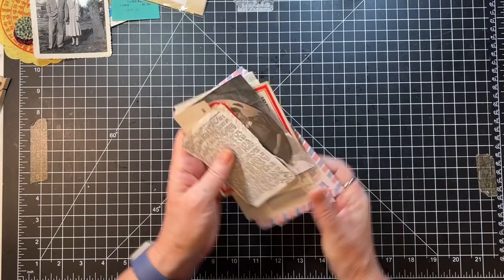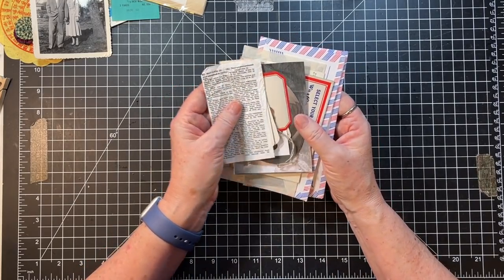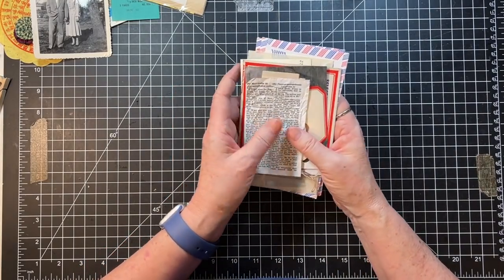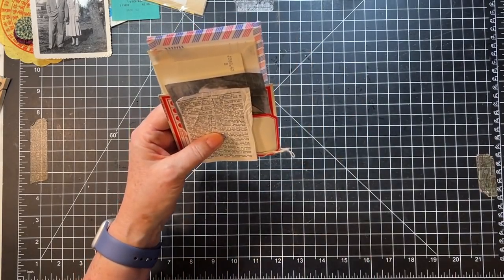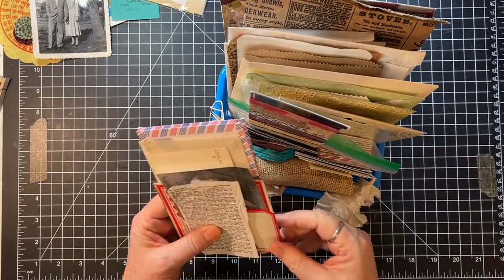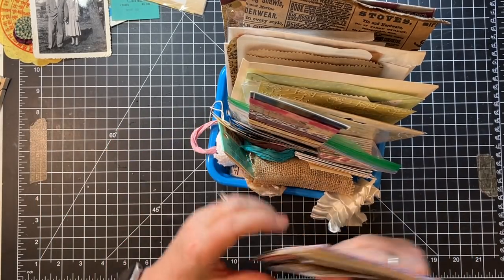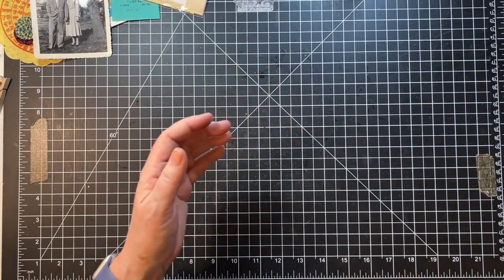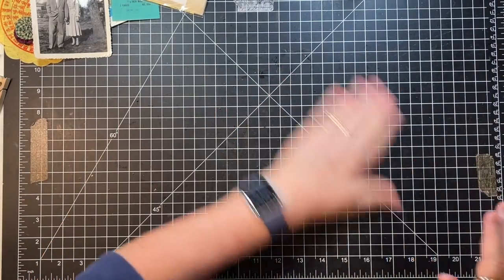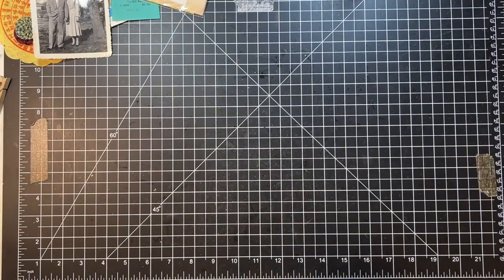I don't know. I think what I'm going to do with these is put them in my use it up pile and try to get those used up in another Use It Tuesday. Okay. How much time do we have? About 15. This would be a fun one.